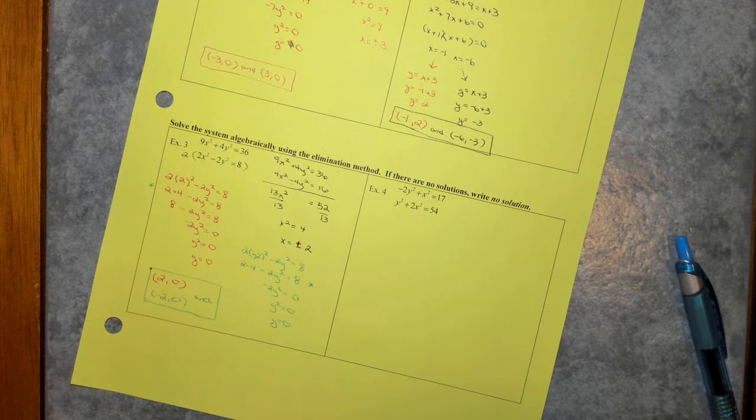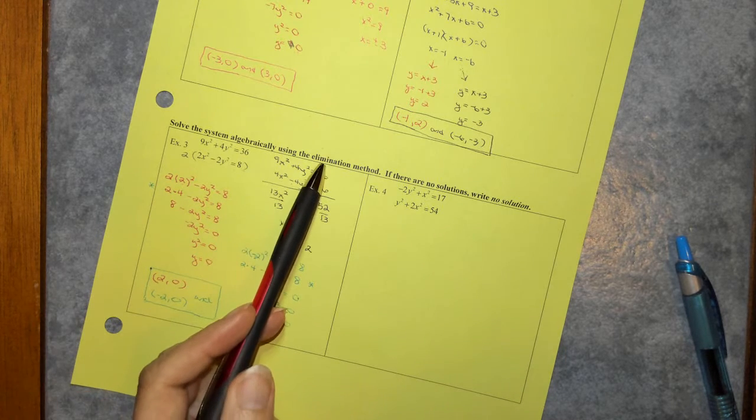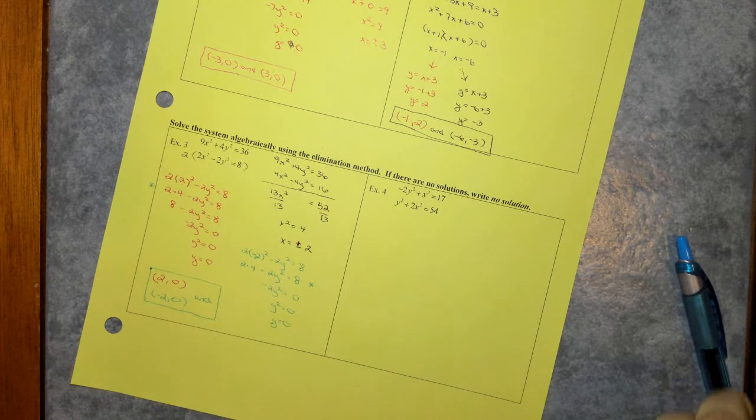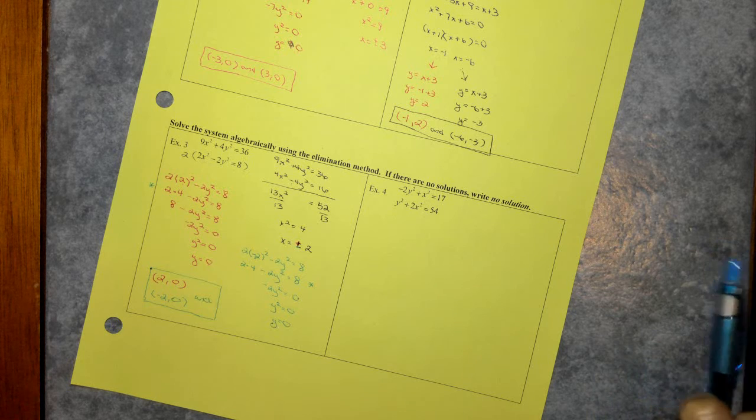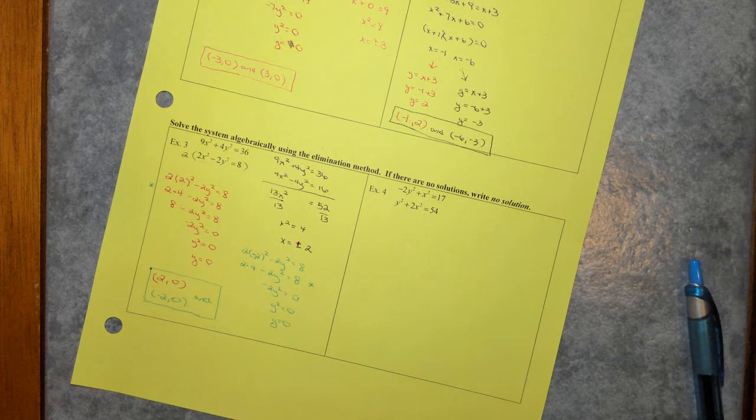As I approach the last example for our algebraic situation today, we have one more example under elimination, but this is the most unique of the four. As we go through it, if you have any questions, again, please remember that you can always send a Remind message or set up a meet if need be.